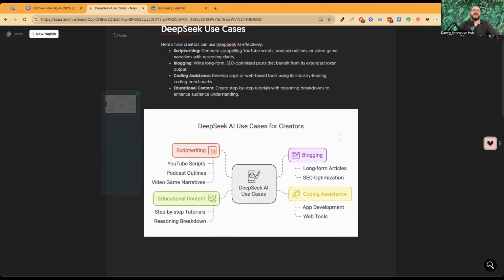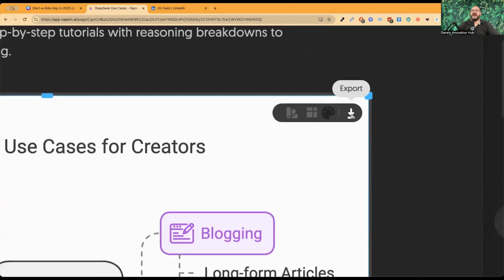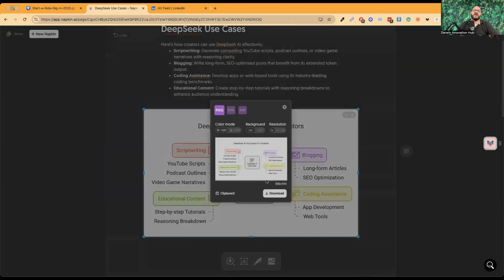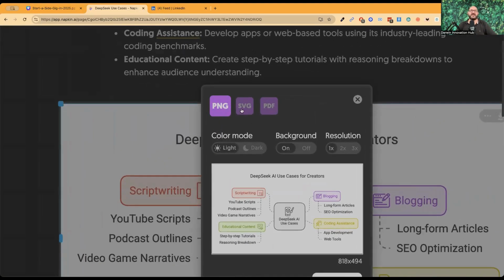Let's just say I want to download it. It can download here as an export. So I'll just zero in on that. There's a little export download button there. As I export, I just click on there and it gives me the option to copy it to the clipboard. Say, for instance, I'm doing this in Canva on a presentation. I just copy and paste it in as a PNG file. At the moment it's selected PNG there, but you can also select the SVG for a website or a PDF if you want to use it as part of, maybe, a presentation.